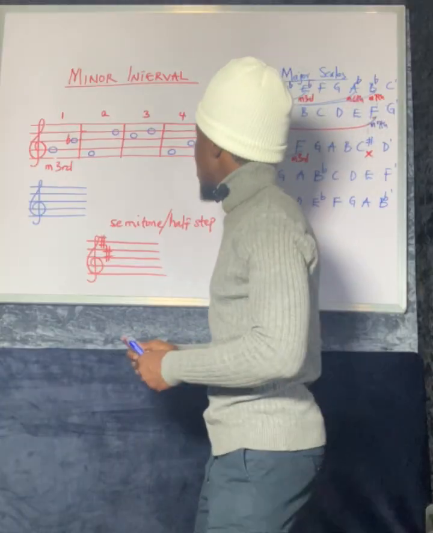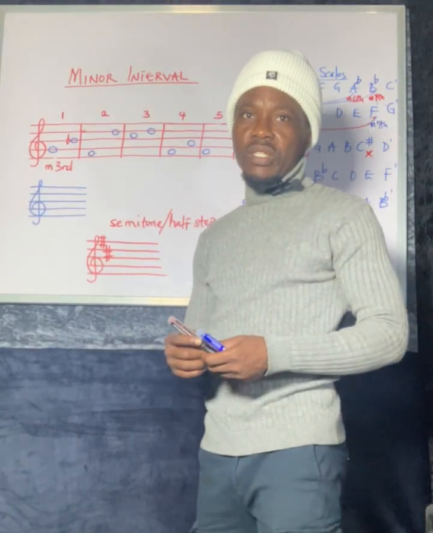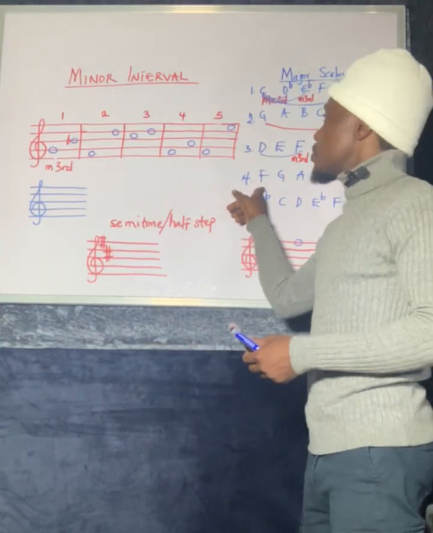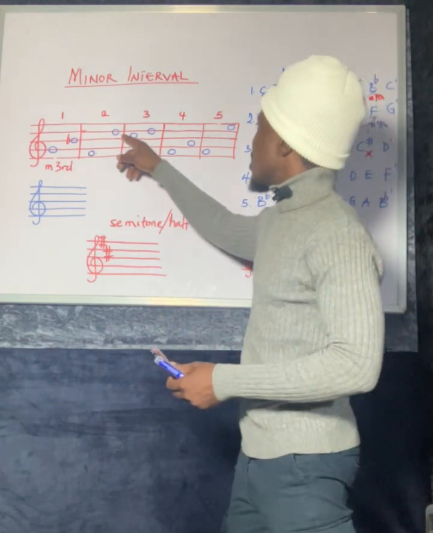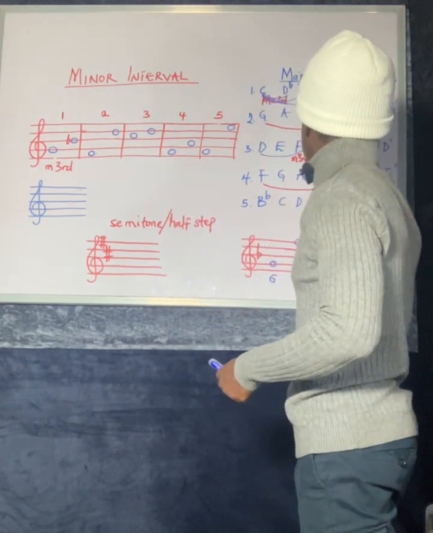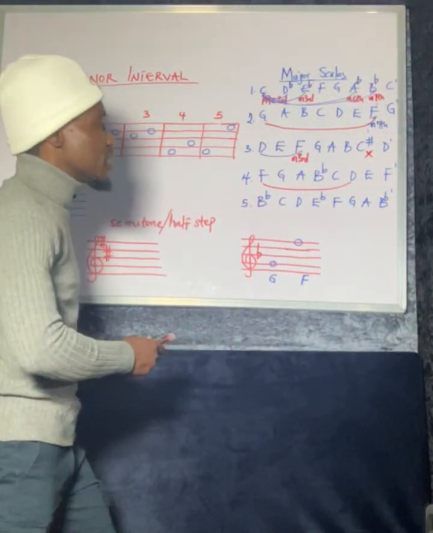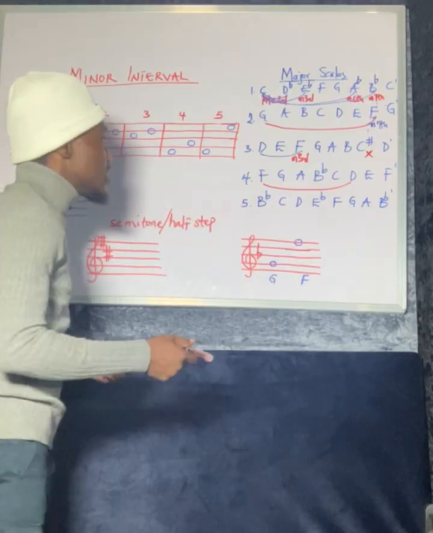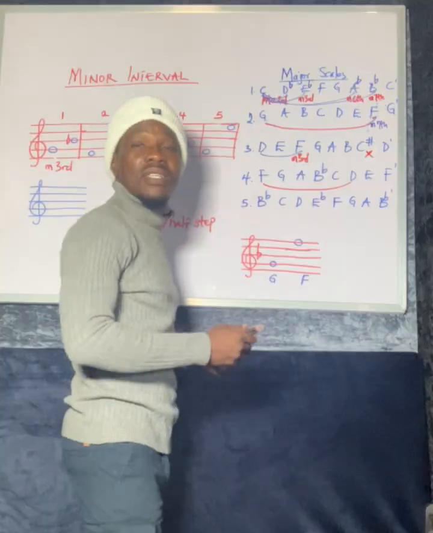The root of the interval is in what? First space, and the first space is letter F. So we come to the scale of F major. And the next note is on the what? The fourth line. The fourth line is letter D, the treble staff. So we are dealing with F to D. D is the sixth note. So F to D is a major sixth.